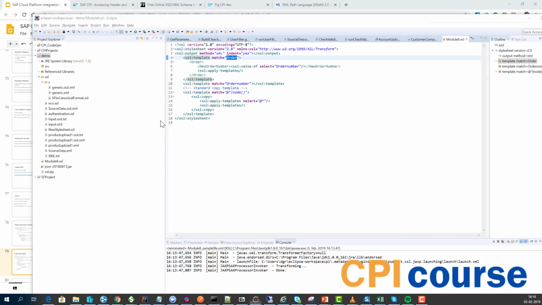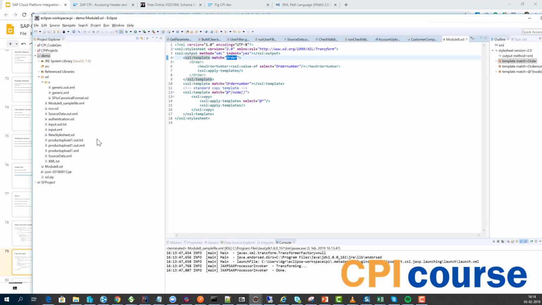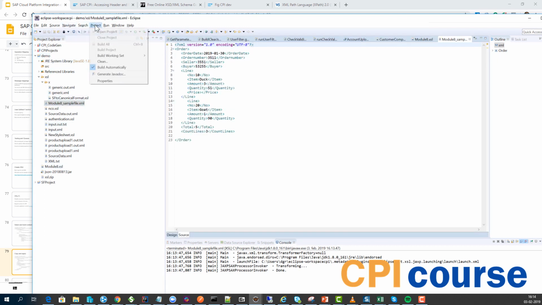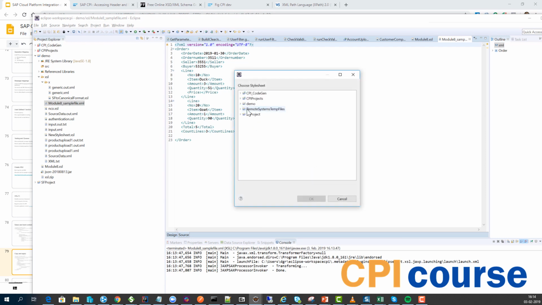So if you run from here, run as... Oh, okay, let's just move this one into the folder. So we have module 8 sample file here. We will try to run it. Run as XSLT transformation, add files.